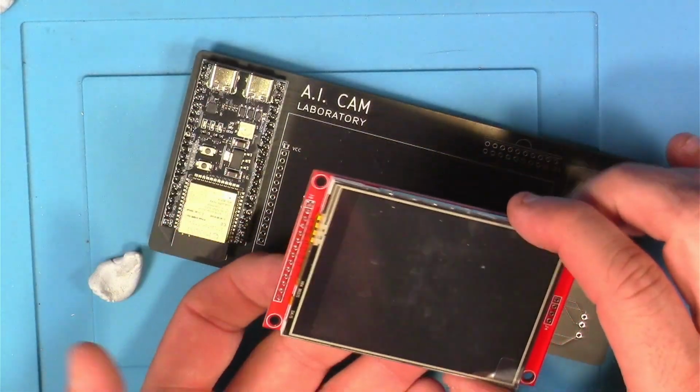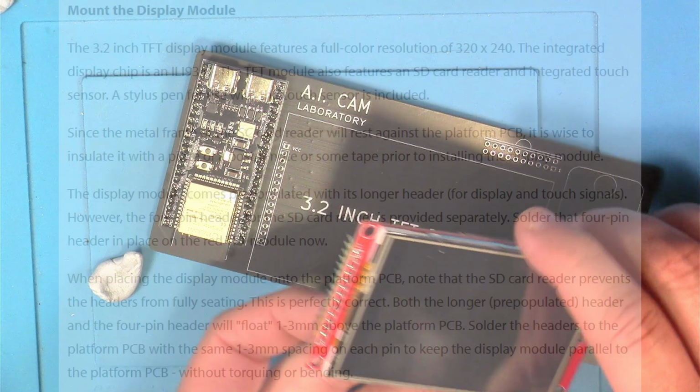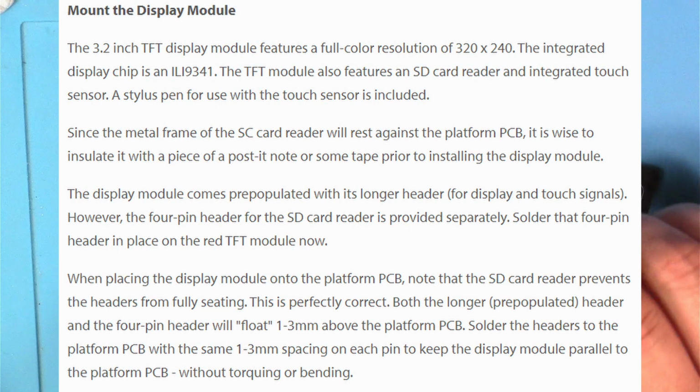Right now I'm getting ready to mount the display, but I wanted to stop right here and let you know, take a moment and read this very carefully, the section of the instructions that talk about mounting this screen. I ended up getting pretty lucky, but you'll see if you look closer than I did, and hopefully after I hear my warning here, you could possibly tweak things a little bit with the length and stuff.